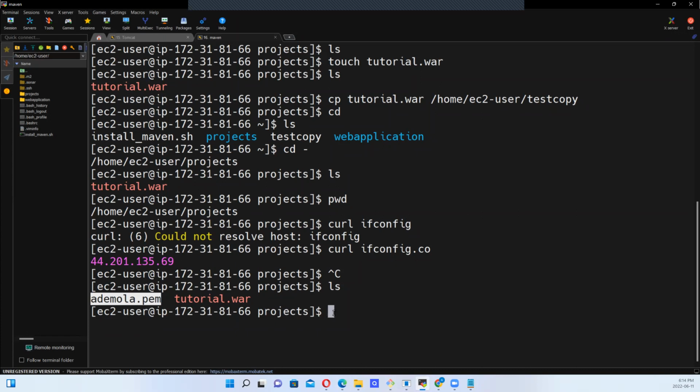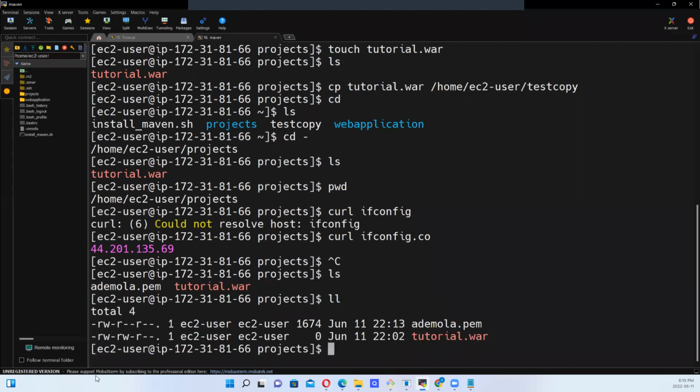So now that we have this, to proceed, when we try to transfer without changing the permissions, let's see the permissions. You can see read write is a 644 permission, right?